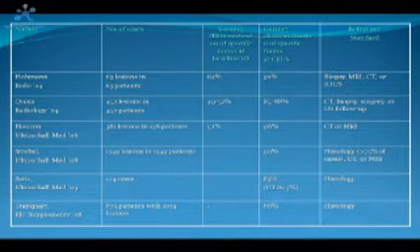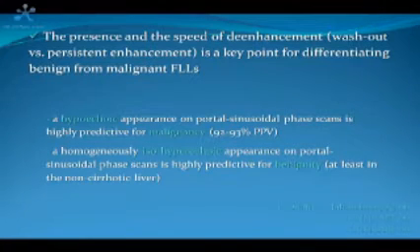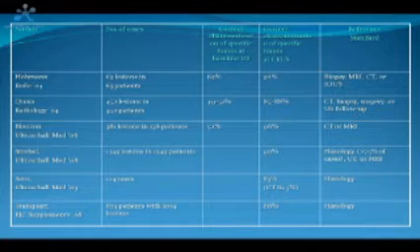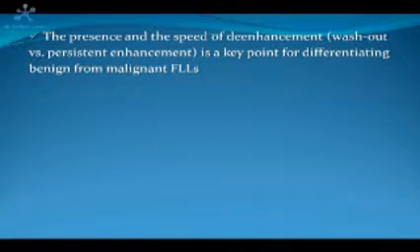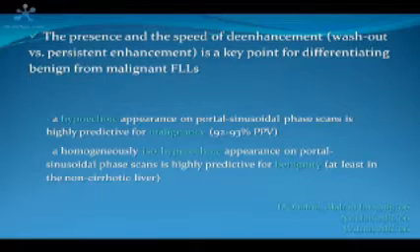So we have now a number of studies, prospective multi-center studies with a large number of patients and lesions, which tell us that CEUS is more effective than baseline ultrasound in characterizing these lesions, and almost as effective as the reference standard. The presence and the speed of the washout of the lesion, of the loss of the enhancement, is particularly a key point, because it allows us with a good confidence to differentiate benign from malignant lesions.